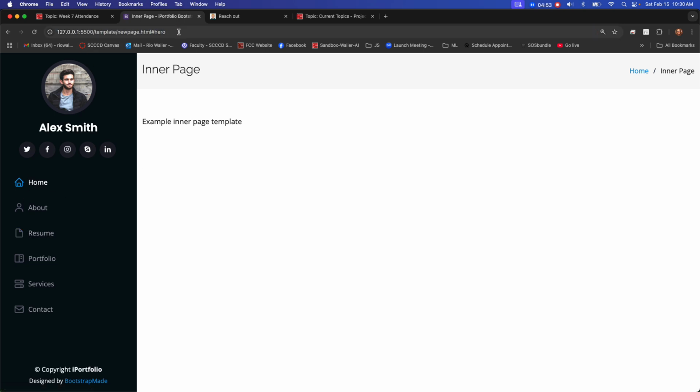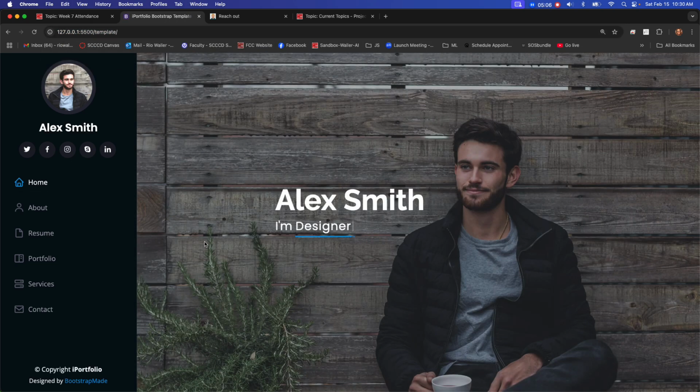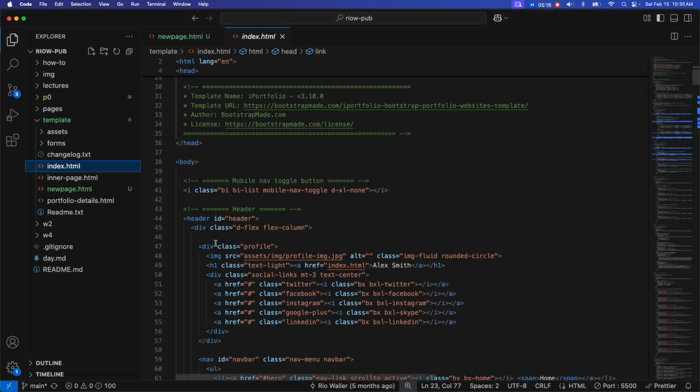I clicked on home and it didn't take me to the index file because these are anchor links, so again, in the same page, and I can tell that with the pound sign. So for now, I'd come over here and I'd go, okay, where would I put this new page? Well, maybe I would just modify one of these existing menu items just to get the experience of doing this, okay? So let's do that.